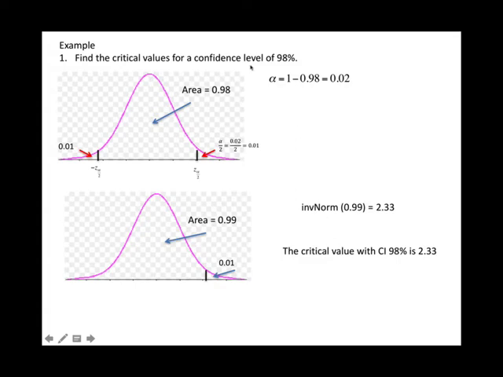Okay, I want you guys to keep in mind that if the confidence level is 98%, you won't put the 98% from here. Okay, 98% is talking about the area in the middle. You have to figure out what is the area for each tail and then find out the total area from the left. Okay, so make sure if this is 98%, it won't be 0.98 from here. You guys need to know how to find the critical value. This is very, very important. Okay, this is the first step in how you construct the confidence interval. If you make a mistake for the critical value, everything is going to be wrong.